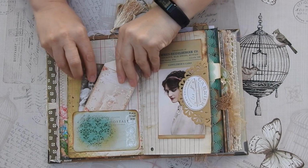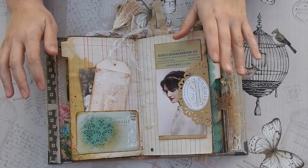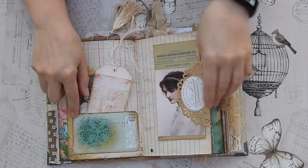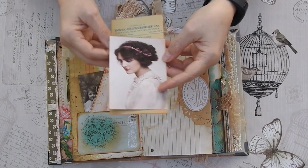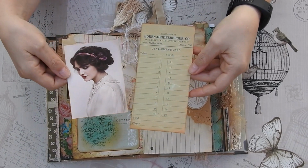I got that from, I want to say Geek. I think in America it's called Wish, and everything's really quite cheap, but you have to wait a few weeks for everything to arrive. But if you're paying a lot less money for it and really cheap postage and packaging, it's well worth waiting for.